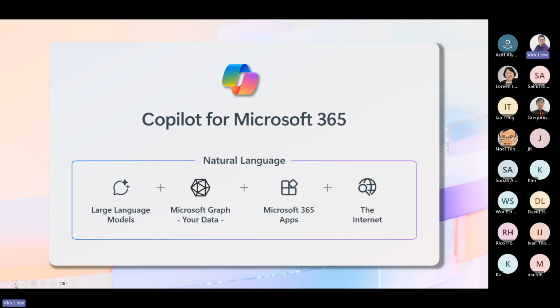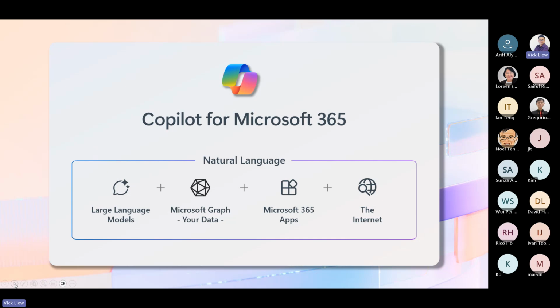So it's very important to know the difference between ChatGPT from OpenAI and Copilot. Microsoft Cloud actually protects your data, ensures your data is secure. Your data is your data. And there are Microsoft 365 apps whereby Copilot can be embedded, a smart brain, I like to call it, to maximize the value of using Microsoft 365.